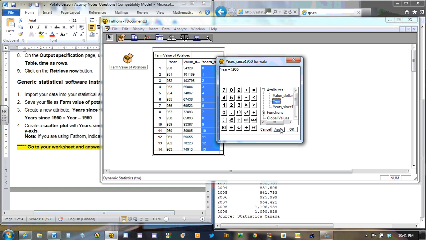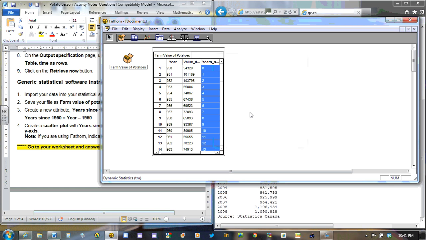So let's apply this, press OK, and you can see that Fathom has formatted that column correctly. 1950 would be year 0, 1951 would be the first year since 1950, 1952 the second year since 1950, and so on and so forth.